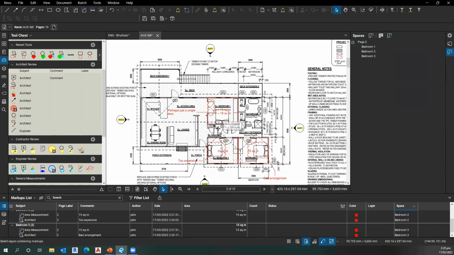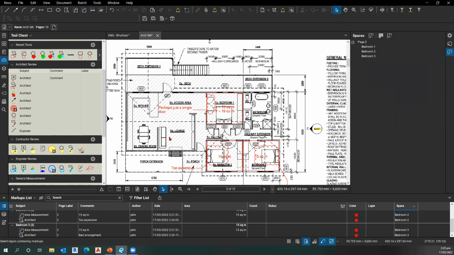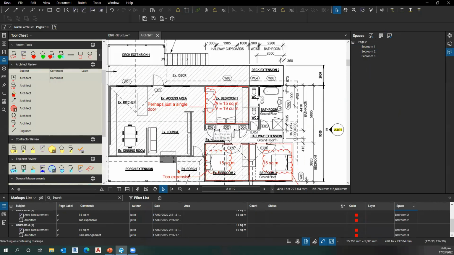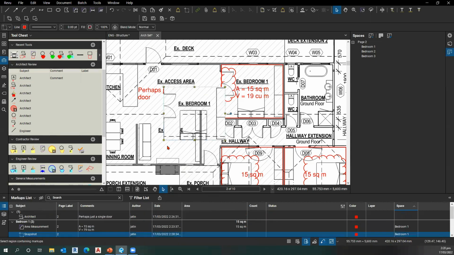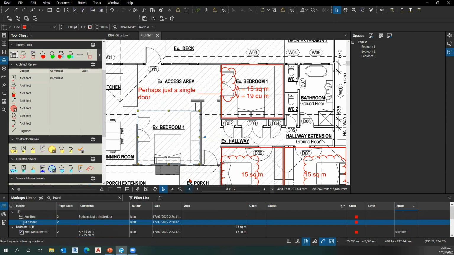And let's say we've got a lounge over here. Let's say I want to see what bedroom 1 looks like in this space. Right click, paste, and I've got a bedroom 1. I can see what that looks like. This is just a quick example, but you can use this in so many ways, and all this functionality is so quick and easy because we've just created these spaces.